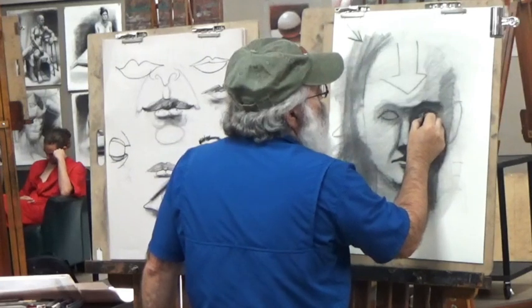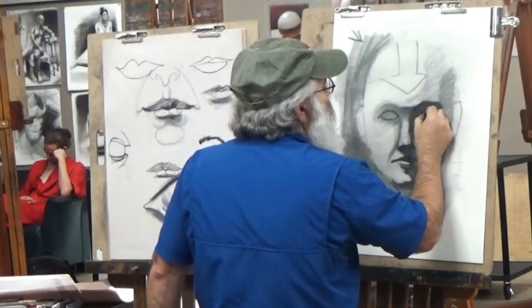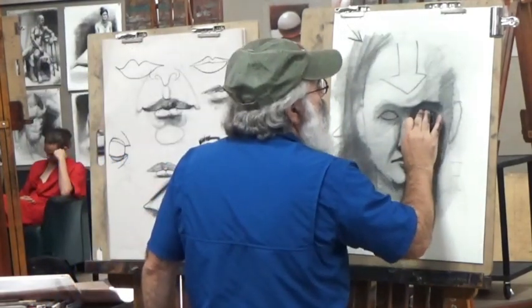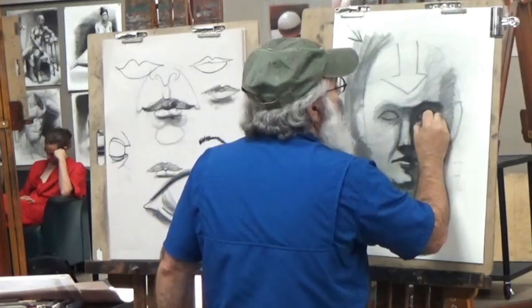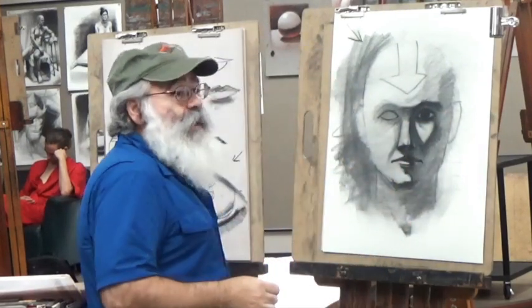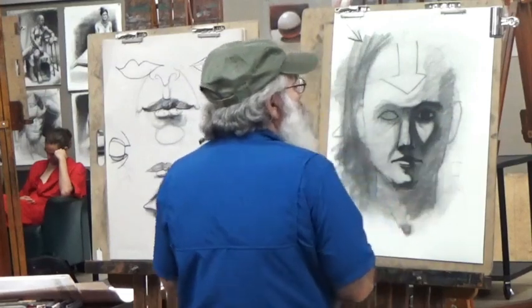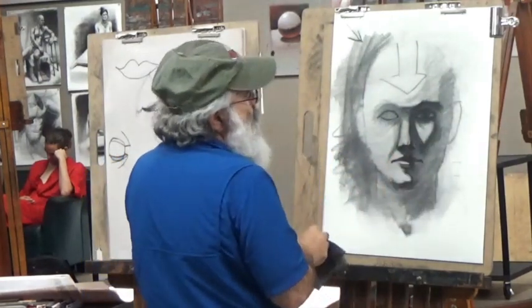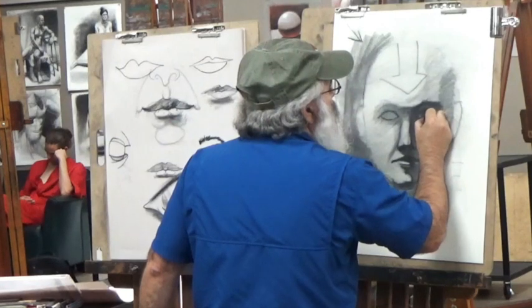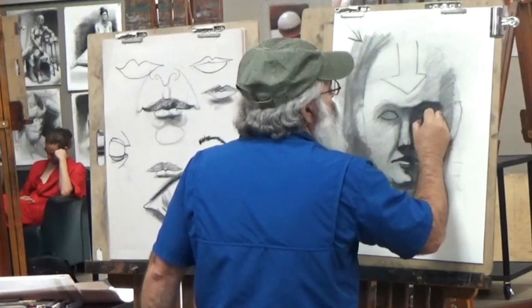About catch lights in the eye, there are two schools of thought. If you see it, put it in obviously. But very often you don't see it, and so that becomes more of a glamour situation — you have to make a decision: do I want to put that in or not? Why do I need it to go in there? It's a decision whether you put it in or not.